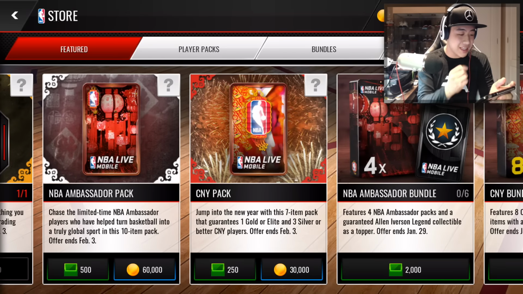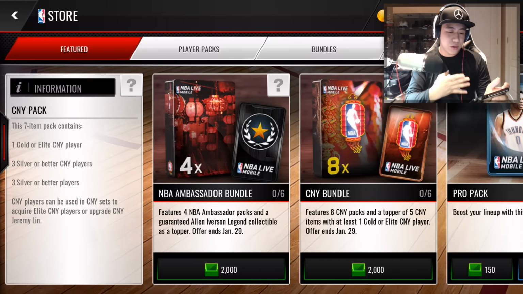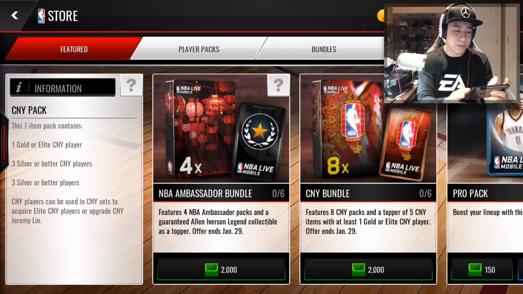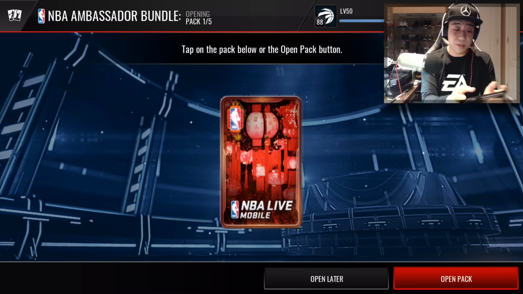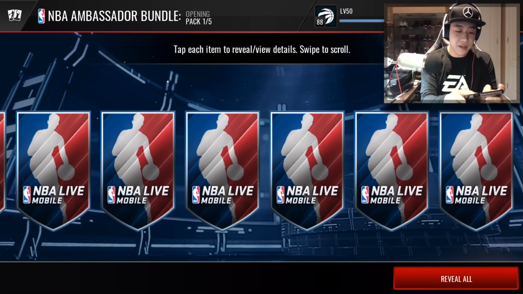Now the ambassador packs are filled with a bunch of things. You guys can read them. Now let's see. We got four of those packs in this bundle and then eight of those packs. I think I have enough room to open up maybe two of both. Let's kick it off with the ambassador bundle first. And the topper is going to give us an Allen Iverson collectible. He just got a brand new legend card in the game. 94 overall. But let's see what we get.